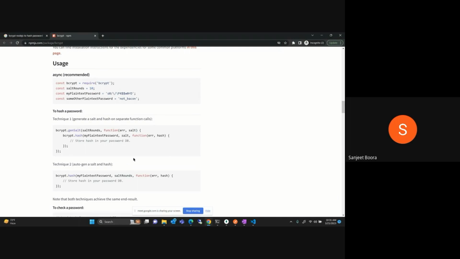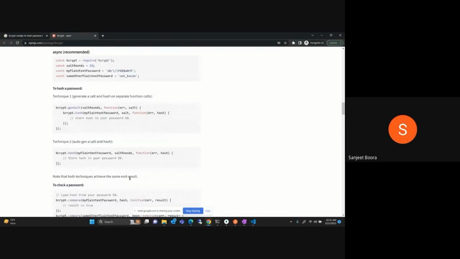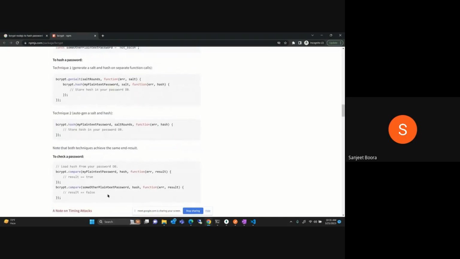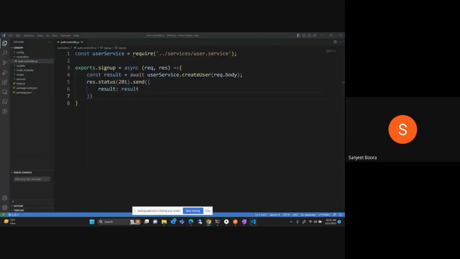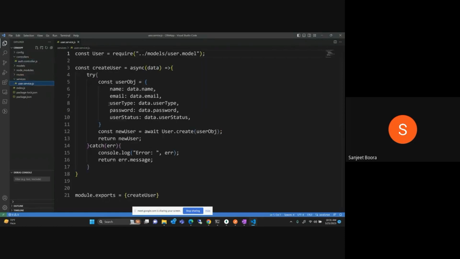We can use this one in which it is auto generating the salt. It is the easy one, as it would be generating a random salt. Okay. So here, this is how we can just hash the password. Now, where we are storing the password in our code, we are not storing the password here in sign up. Basically, all your business logic is here, right?